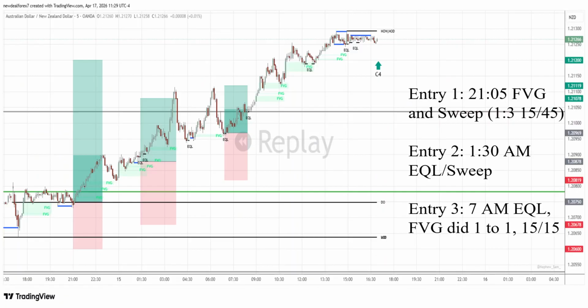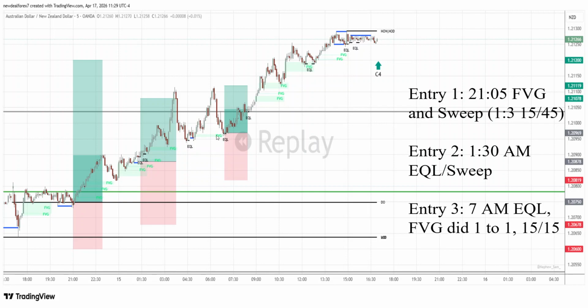So this is candle 3. Again, I just played with the risk reward again. So this was a 1 to 3, 45 pip take profit, 15 pip stop loss. So that one would have been at 9:05 p.m. Okay, you could have did that, or just did a 1 to 1 or a 1 to 2. It's up to you. You could have did a 1 to 1 right here at 1:30 a.m. Either way, off these equal lows and a fair value gap, and also a swing. So those were 3 confluences that came together. So that was a good entry signal.